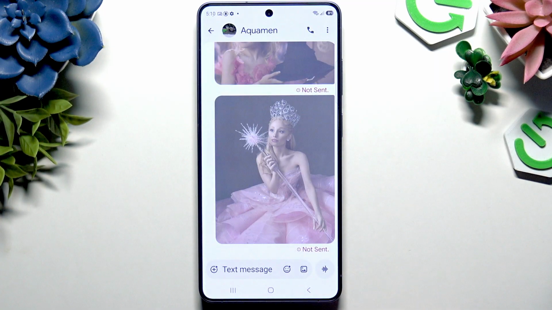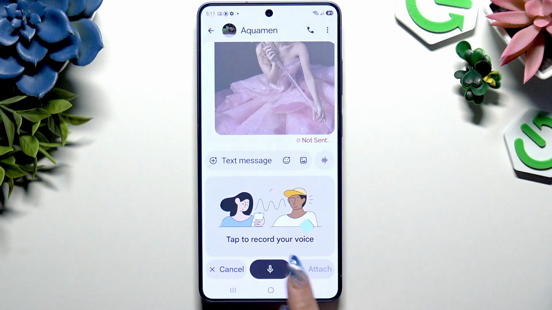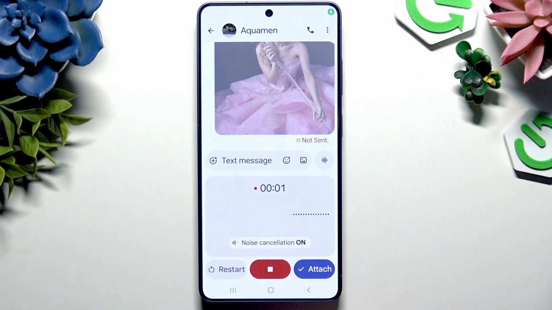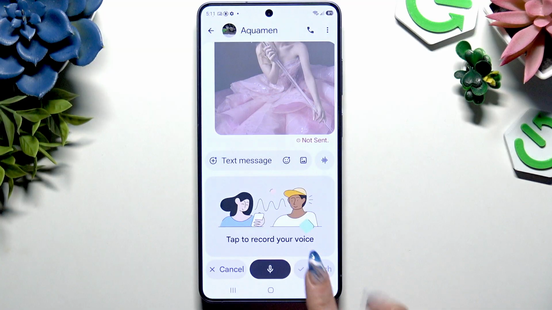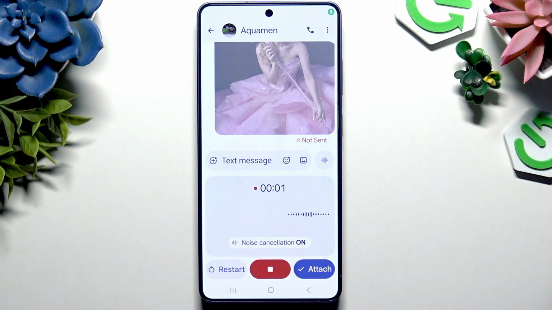Wherever you decided, when you're ready to create a voice memo and send it right away, use this icon at the bottom right corner. Then start recording thanks to microphone button. Click on the same one to end your message and hit attach to send it, or choose restart at any point if you wish to redo it. You can also end it by tapping on attach right away.